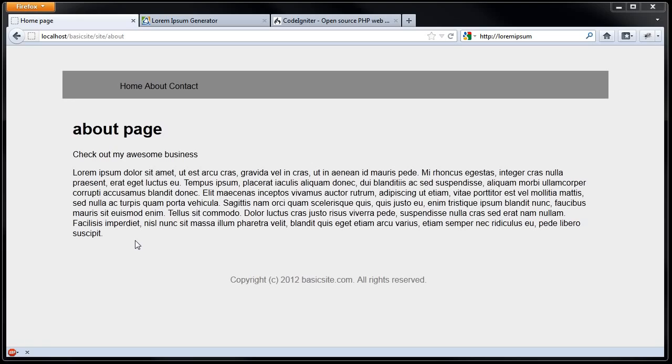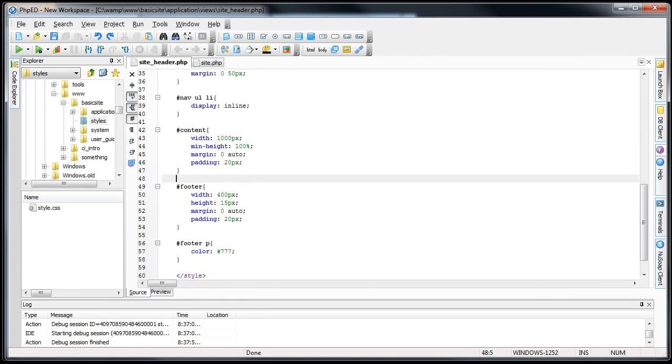What I'll be showing you guys in this video is the URL helper. We're going to take our nav and make it work. We're going to take our styling and make it external, linking to an external style sheet. Then I'll also show you how to link to images. I won't actually do it, but also scripts, like JavaScript, just so you get the feel and the idea of what the workflow is like for linking to external resources in a CodeIgniter application. Okay, so let's get started.